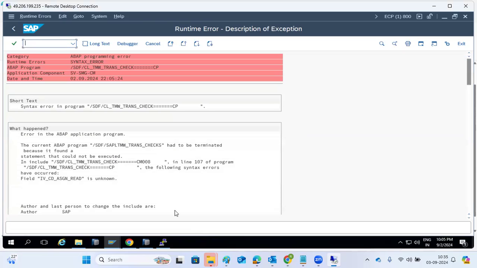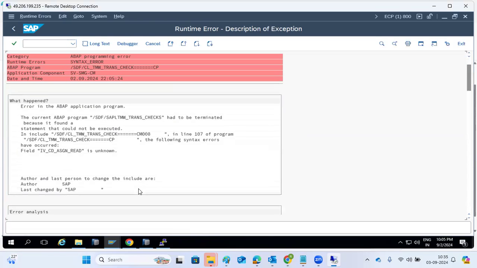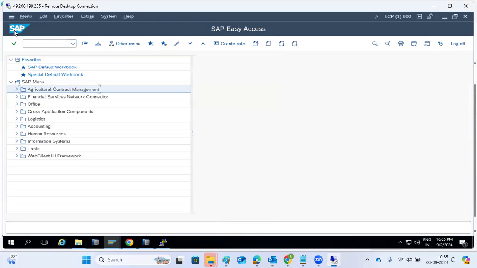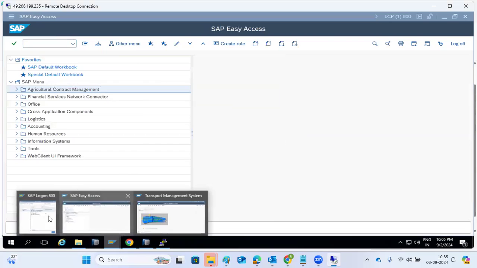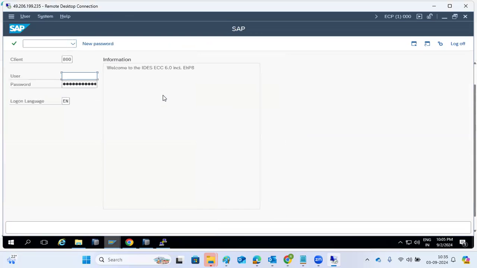So why is this table giving the error? Syntax error. So trans directory check, that is the problem. So we don't have transport configuration. What will I do?